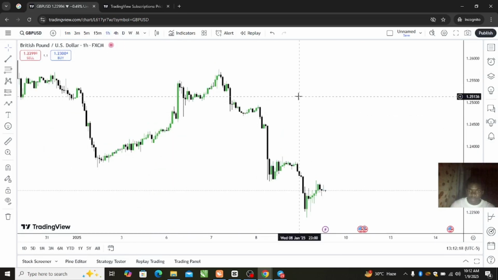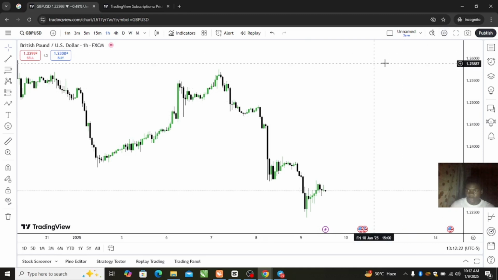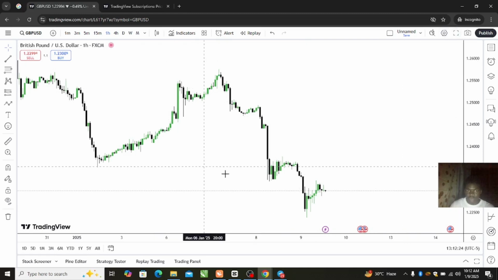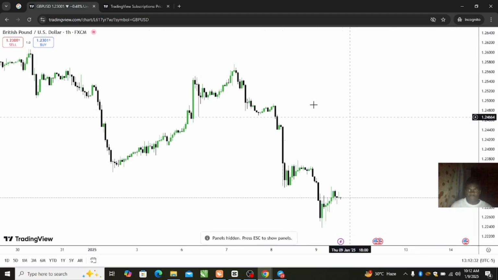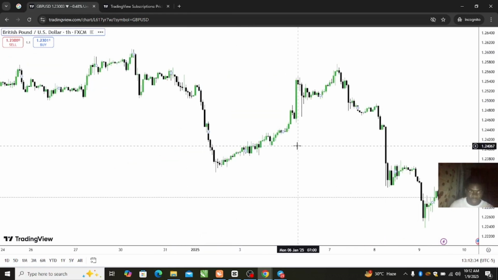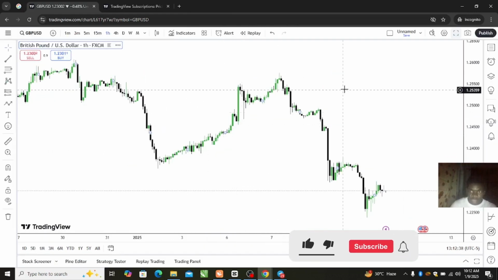And then moving to the top right side, this is the setting which I've already gone through. Now if you want to zoom in, you want the full screen mode. Okay, you click on this icon and it takes you to the full screen mode. If you don't want any other thing on the chart. If you want to go back, click on the escape key and it takes you back.